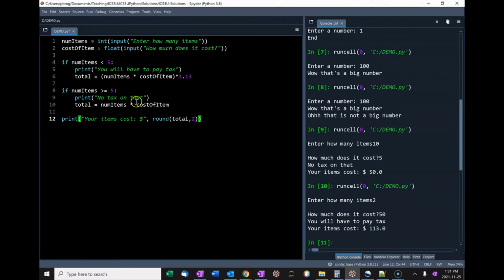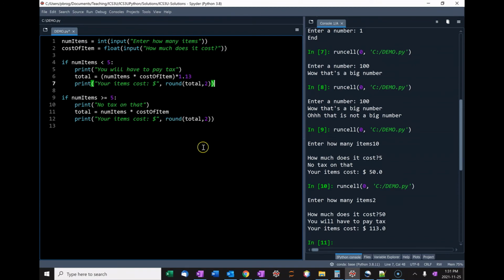So one thing, I chose to do the print statement down here. I could have done it inside each if statement. There would be really nothing wrong with that. It's not as efficient. You're writing more code than you need to because this is always getting executed. So why would you bother putting it in the if statement? You could just have it execute at the end of your program. I think that makes a little more sense.